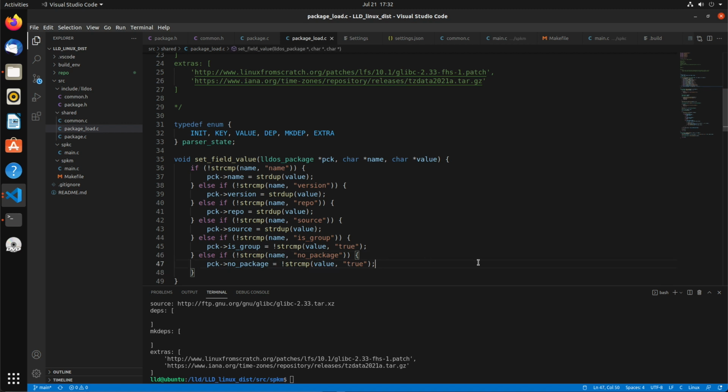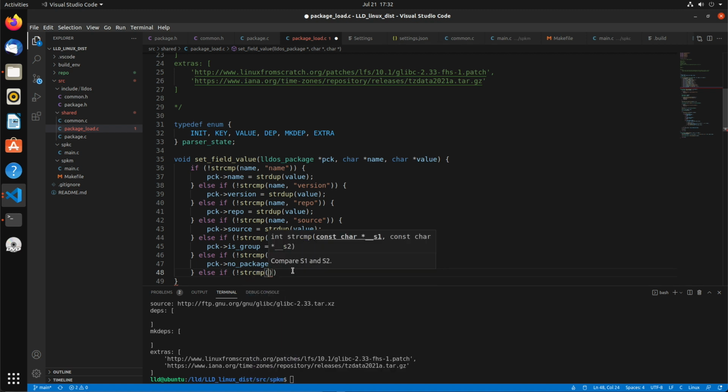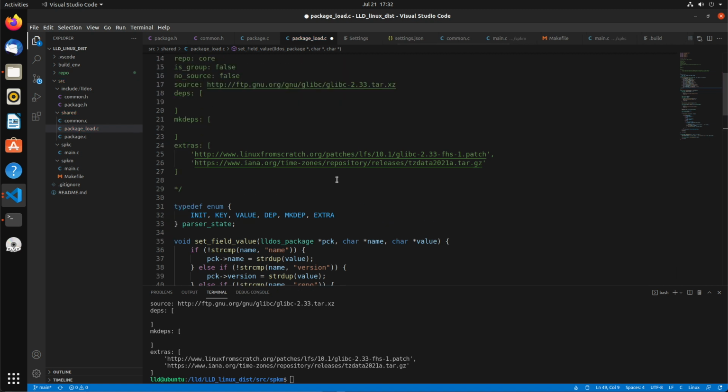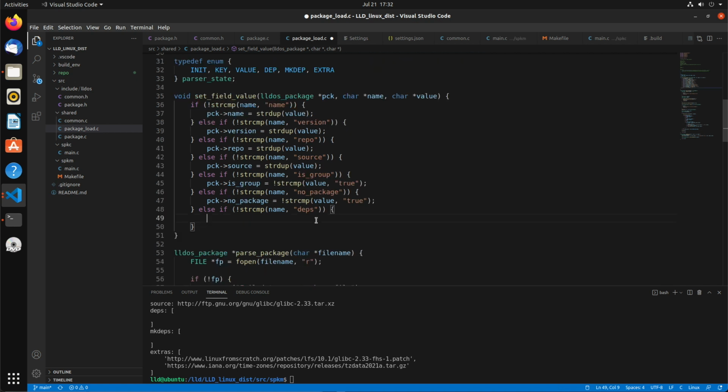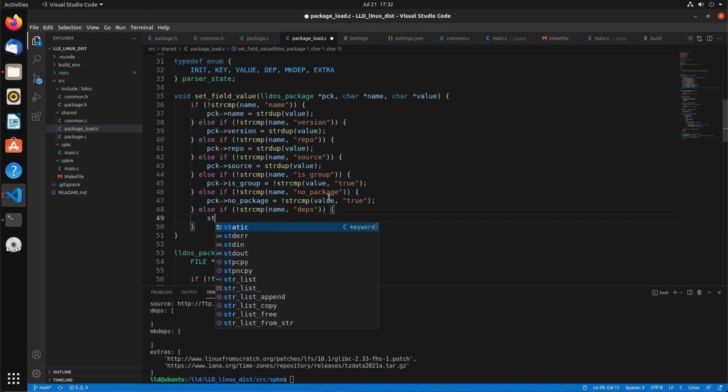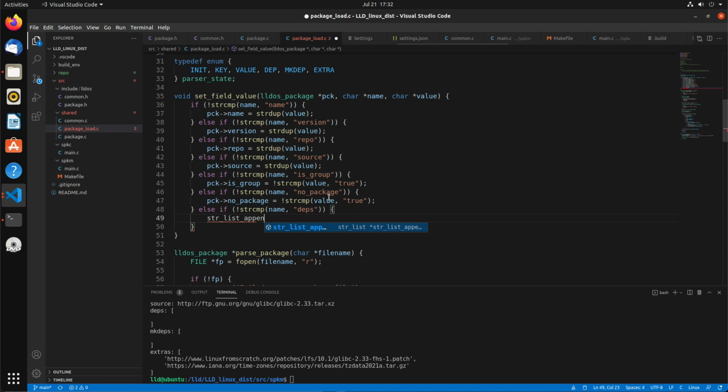So now in order to add things to the dependencies, what we're going to do is this function will get called when the field name is deps. It's going to pass in a value. Actually, we're not going to need those dep, make dep and extra states, so we'll just get those as extra values. So really all we need is init key and value states. But for now, I'm just going to say str list append.